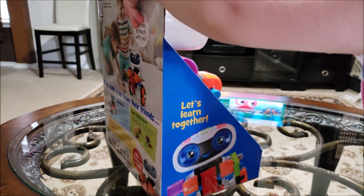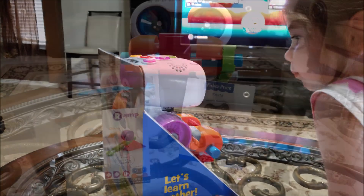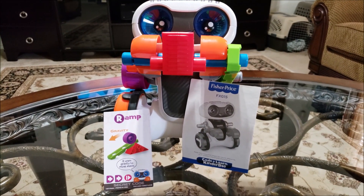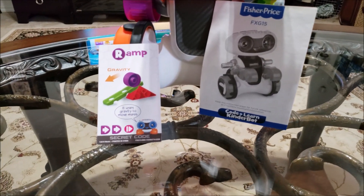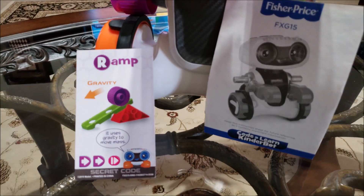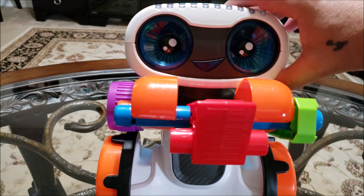All right, so that's the back of the box — I guess we're doing a 360. It says 'Let's learn together, Harper.' So let's take her out of the box. Okay, so we have it completely unboxed and put together. It comes with a little owner's manual and a little activity guide. You pop this in and it locks right in — piece of cake. We're gonna call it Wally, looks like Wally from back in the day.